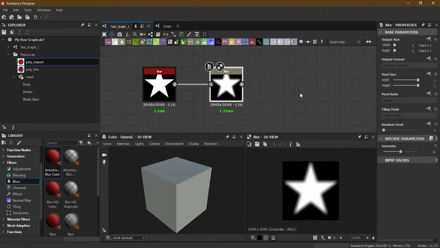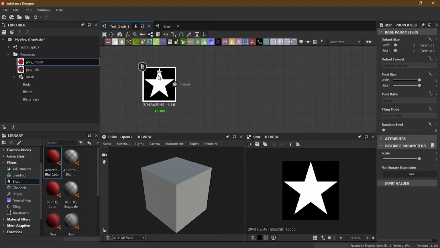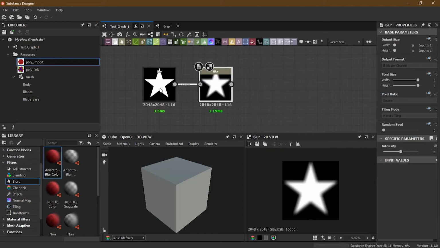Another way of doing this is selecting your actual node, then spacebar, choose blur, from here or from here, it doesn't matter. As soon as you click it, it will connect directly from it. So these are different ways of doing that.